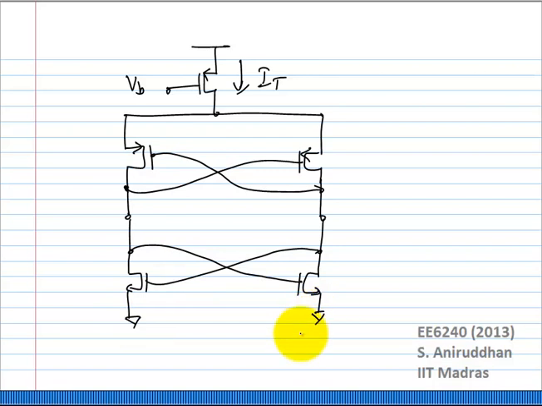Where do I connect the tank? Obviously in this case it looks slightly different. I'm going to connect the tank like this. Okay, I no longer have a tank with the center connected to VDD. I now have a tank connected between these two nodes.